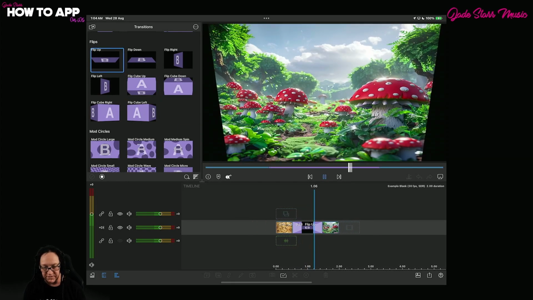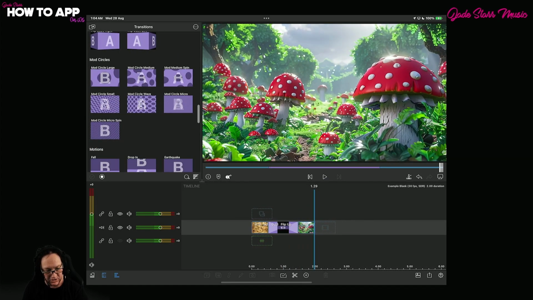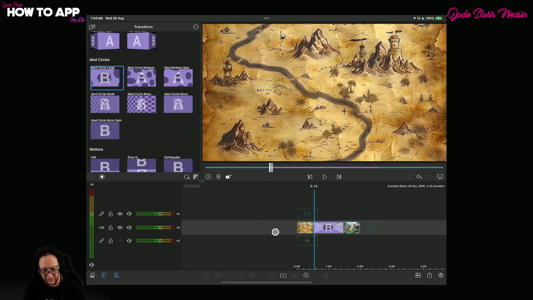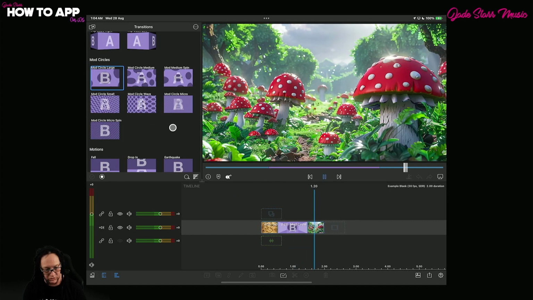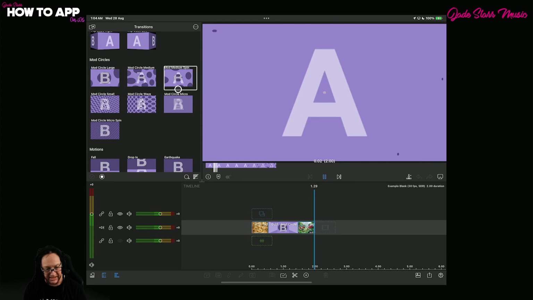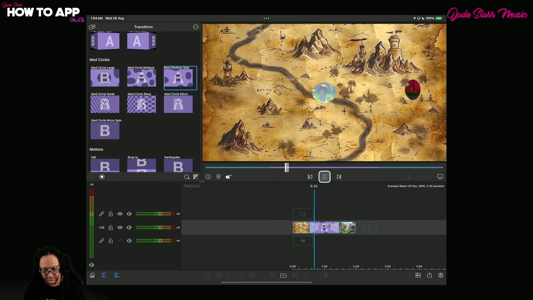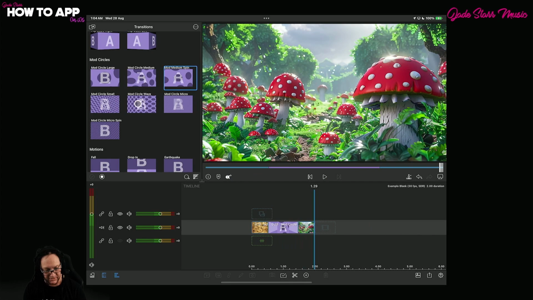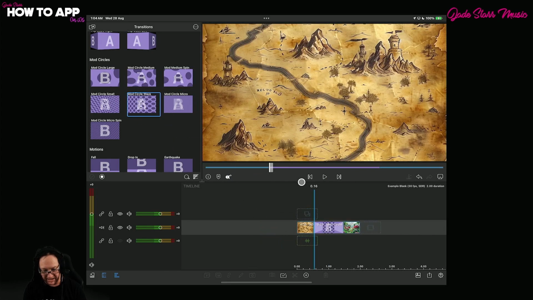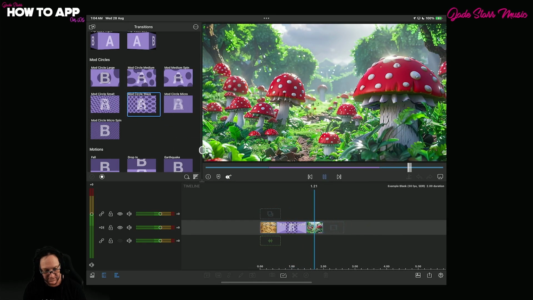I'm not going to go through all of them. Lovely. And we've got these circles. We've got these large circles. Cool. We've got some medium spin circles. Let's drag this one in here as well. Wicked. And we've got a mod wave, so it waves in and out. We've got these little micro ones as well.